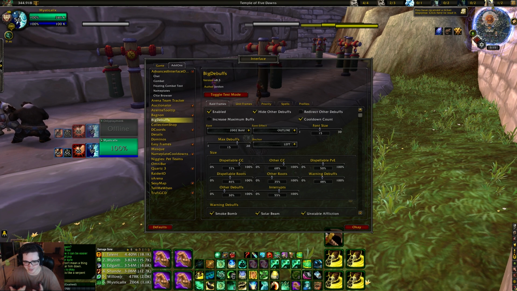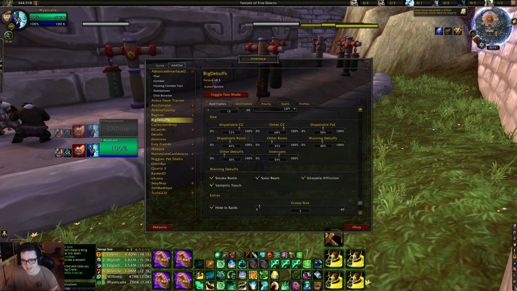Again, as a healer, I feel like it's kind of useful to know what debuffs are on your teammates. You, as a DPS, probably not that important. You could probably change this to like 5. I think the default is 5, so you could see 1 it shows, and I just like having the information there, and then the biggest changes I've made are to the sizes. That's pretty much it.